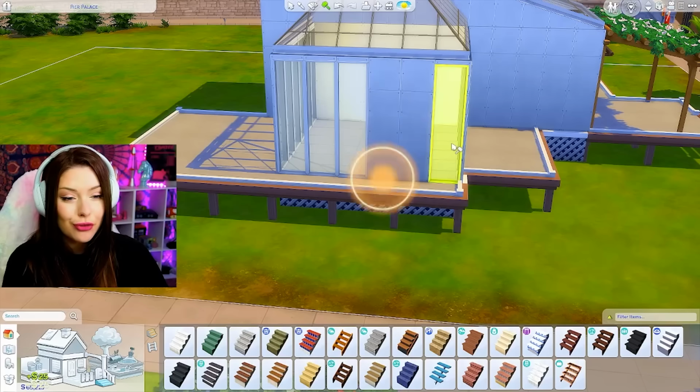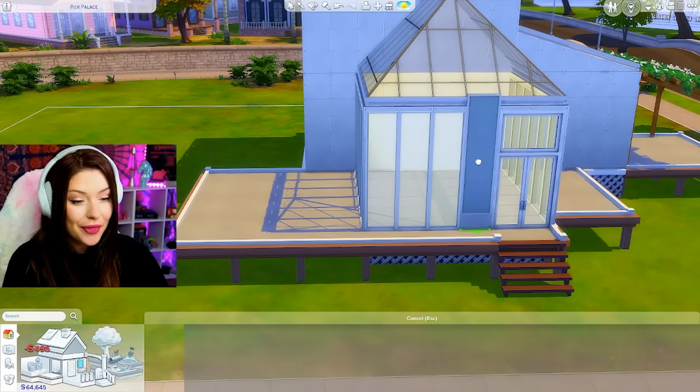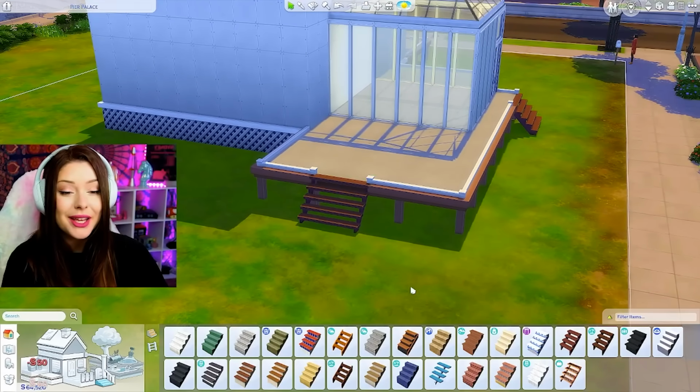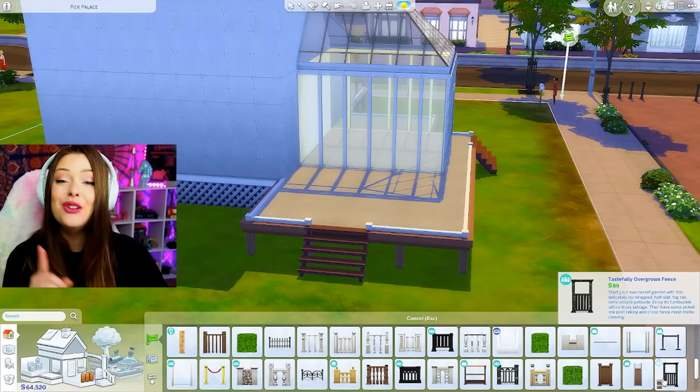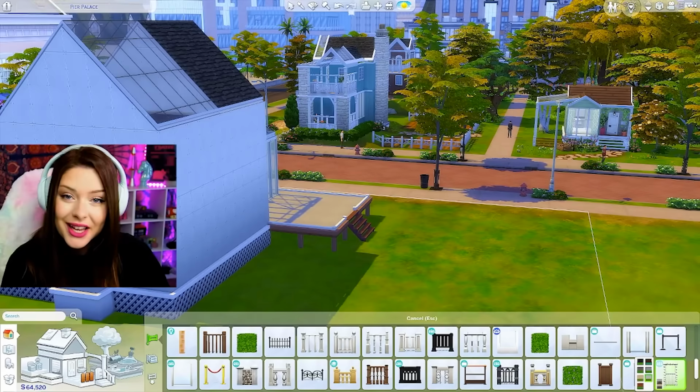I think I'm gonna put a door right here instead. So let's get a big glass door. Maybe we can use that base game one there. And then for the back, I want to do another patio area. So back here, I'm actually going to use a fence. I'm going to use the same one that we've been using in this neighborhood. We'll keep it consistent all the way to the end of this neighborhood.